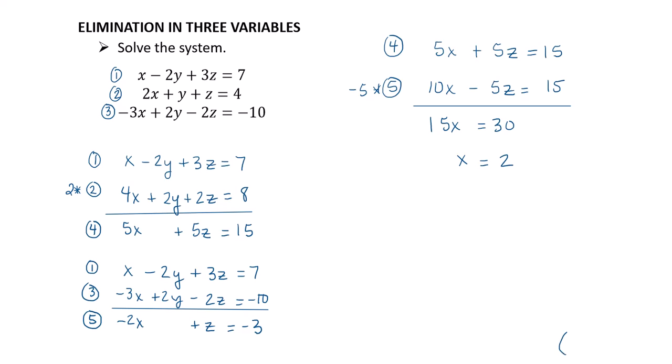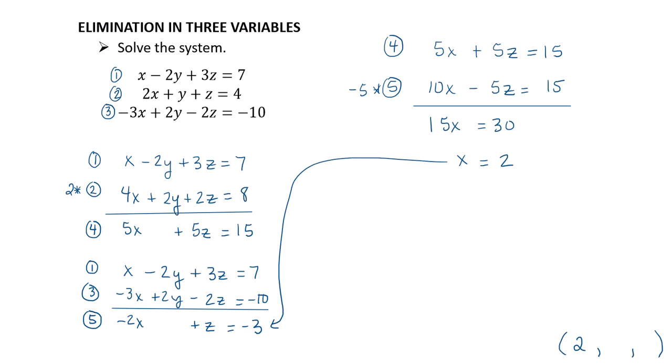Just like before we had to have an x and a y, we're going to have an x, y, and z ordered triple for our solution. Now what we'll do is take that x equals 2 and use it to back substitute. So we're going to take this x equals 2 and we can put it back into either this equation or we can put it into this equation. You want to put it into equation 4 or 5 because those two equations only have two variables. I'm going to opt to put it into equation 5 simply because the numbers are a little smaller.